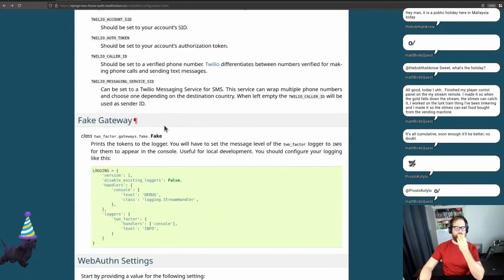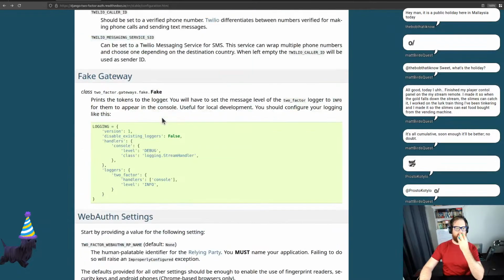we're not going to bother with Twilio. Fake gateway. All right, could be useful for us, but in this sort of case, it's fine. It'll be great if it sends it to the email server, the Mailtrap stuff, because then we can sort of test all of that. So yeah.